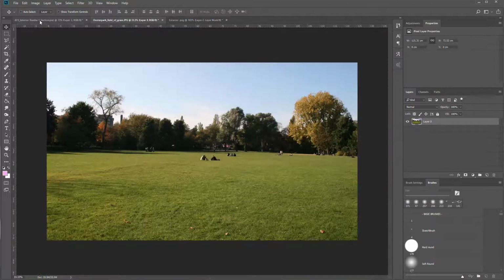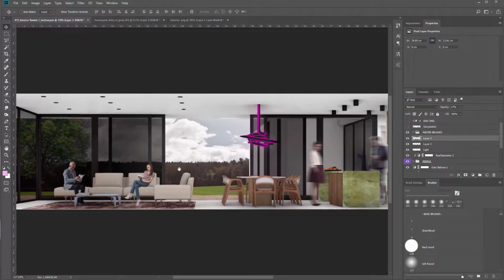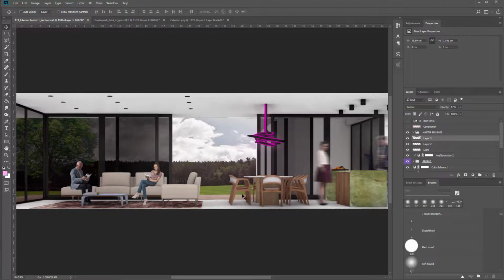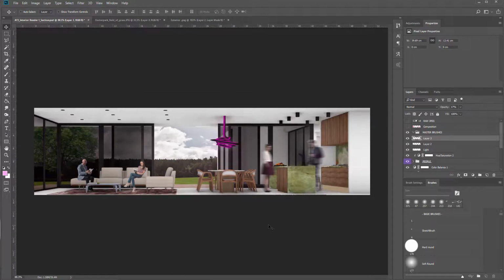Now, I would do the same thing on the internal of this glazing as well. So I'd go through and create my selections, and I'd bring an image in like that, just so we can get some reflectivity on the interior of the glass as well. It'll really bring the image to life. The final thing to do now is maybe to add some lights or some light flares.